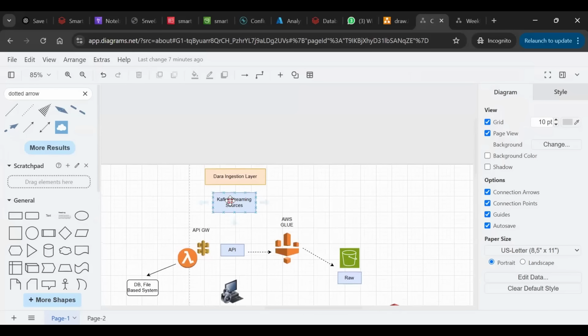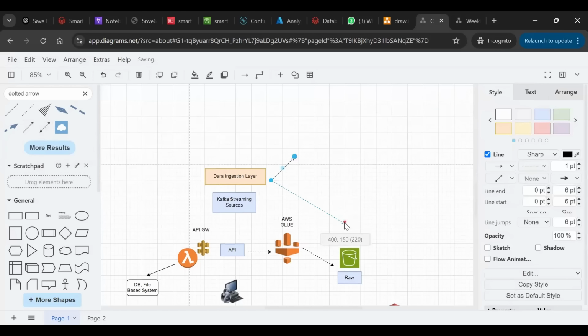We'll also be getting data via Confluent streaming services as well, right? This is the API incident data, right? But let's say you are getting data from a stream. Let's say people from their mobile phone directly give some alarm or incident, right? Those incidents we are capturing via Confluent Kafka. So those Kafka messages we need to get and load into our raw layer as well, right? So this is also data ingestion we will be doing.